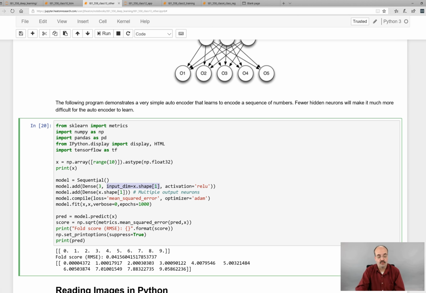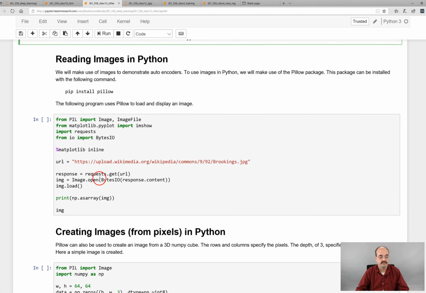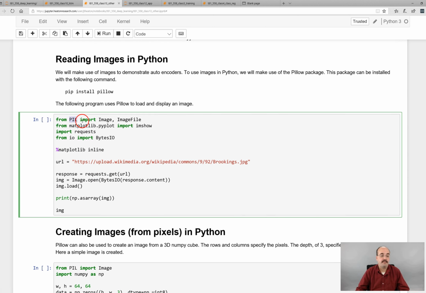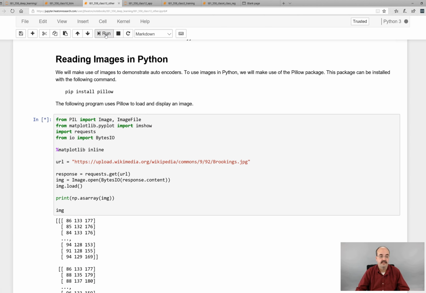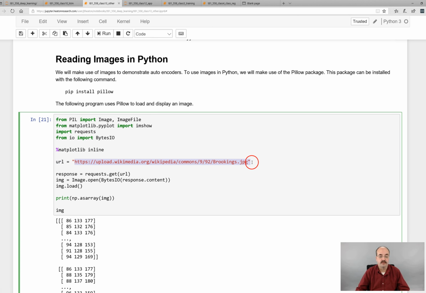First, let's see how to read images in Python. You'll use the PIL library, and this was on the list of things that I had you install when you first installed Python. So if we run it, we'll see that basically this image that we have here, we're using an image of Brookings Hall from Washington University. And we print it out.